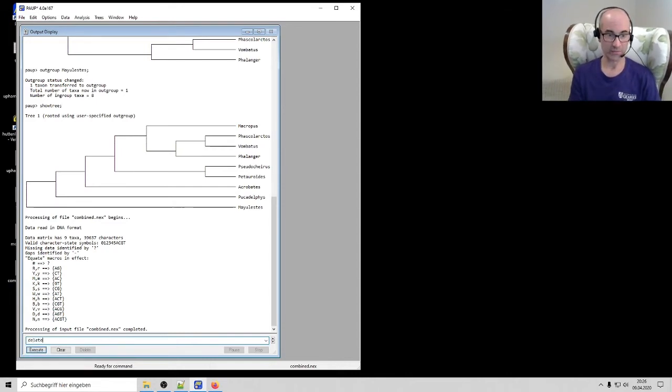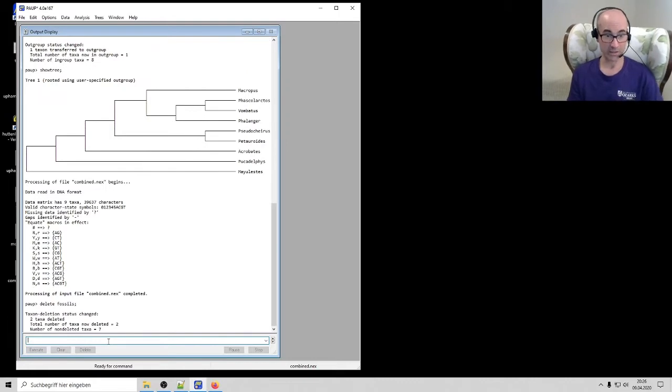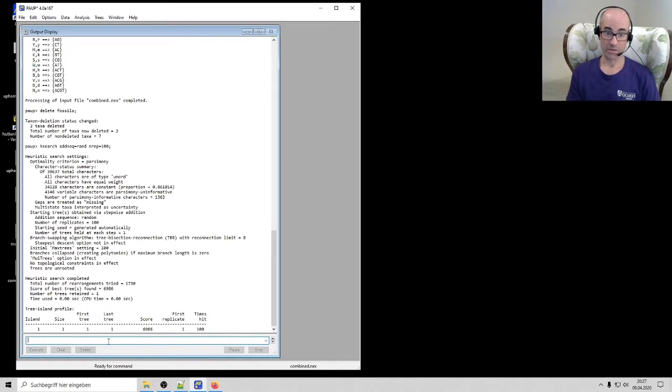Now, if I want to delete, say, fossils, I don't have to redo another matrix. All I do is make this command, delete fossils, that I just typed there. And there it is. 2 taxa deleted. This time, the more typical kind of search that you would use is a heuristic search, and that's just hsearch. And you can specify some items like the addition sequence is random, and let's do just 100 reps, nreps equals 100, and it does this really quickly. And in every replication, it's hit the optimal tree 100 times.